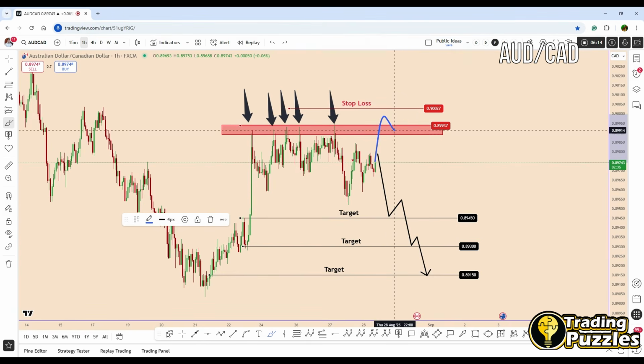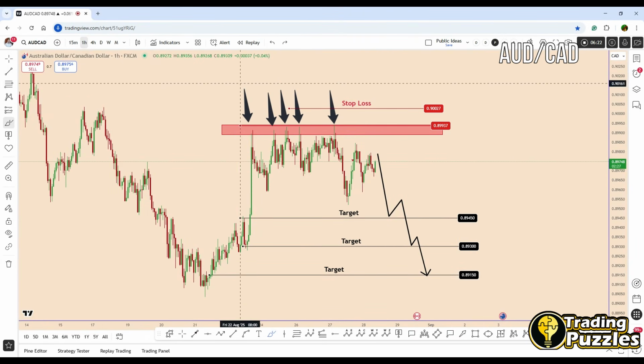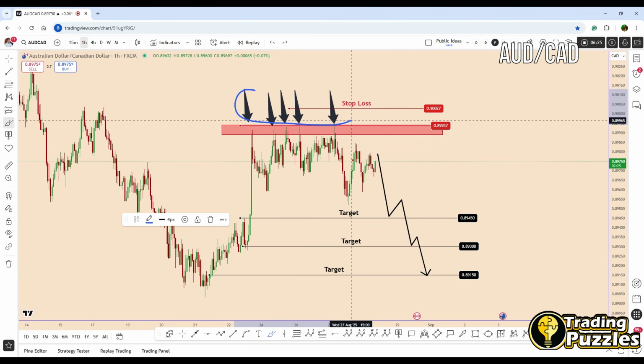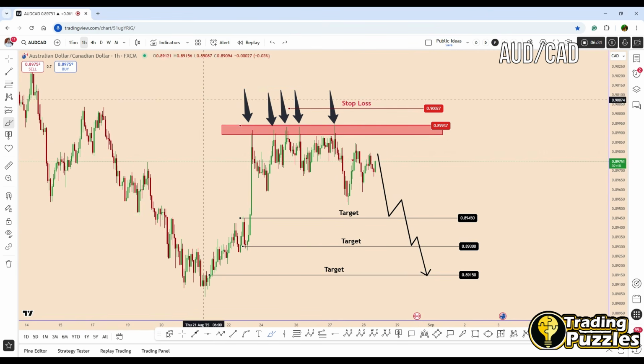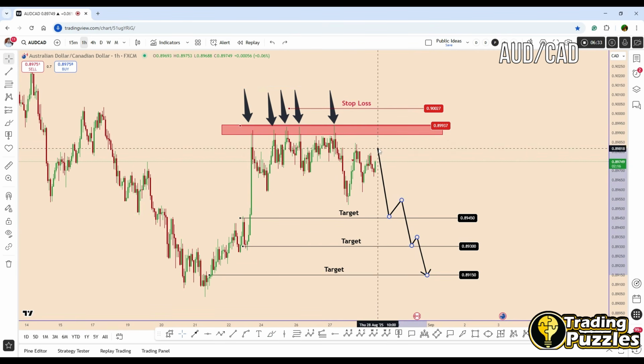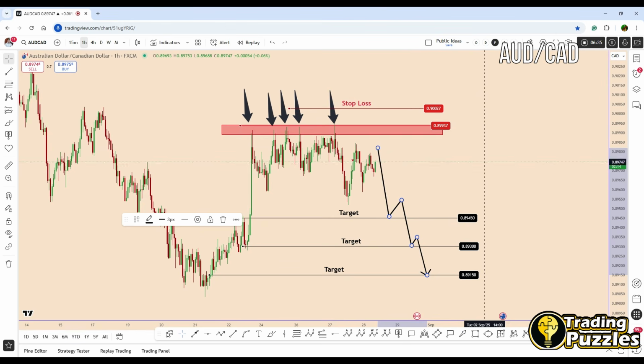If the price moves above the red zone, then just forget about the trade because it can take different directions. It can also move up aggressively. So far, the price proved that this zone is very strong. We have sellers that are well positioned, and the chances are that it can drop. What it can do later is another topic. So this is the trading scenario that I'm looking at.